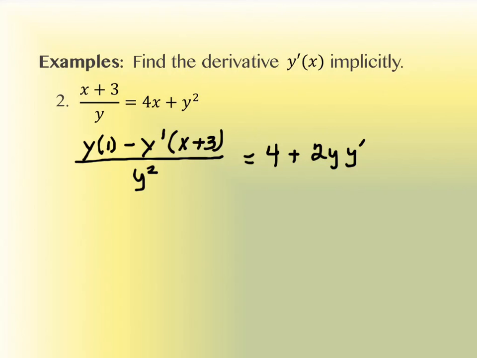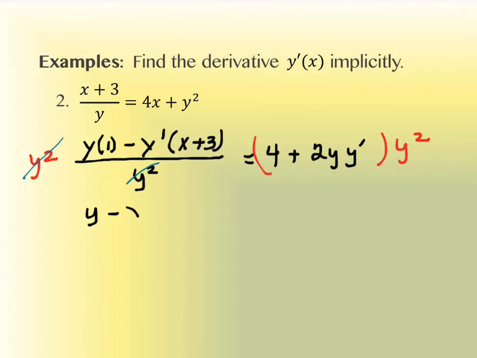Okay, there's lots of things we can do. Somebody give me a suggestion. Multiply both sides by y squared. That's my favorite plan too. I'd like to get rid of that denominator as quickly as I can. So on the left-hand side, this will actually reduce. On the right, I've got y minus, and I'm going to go ahead and distribute that y prime here because eventually I'm going to need to collect all the y primes anyway.